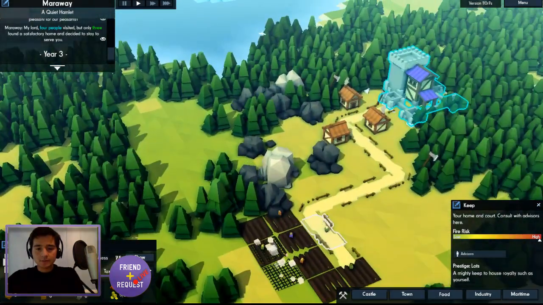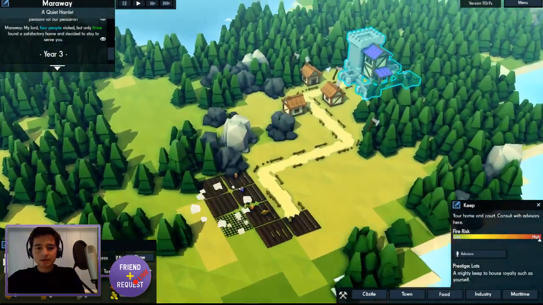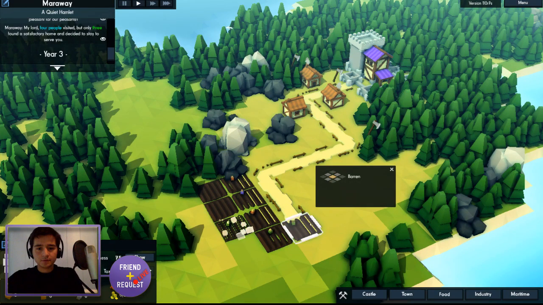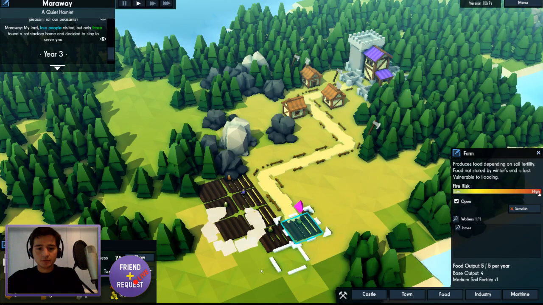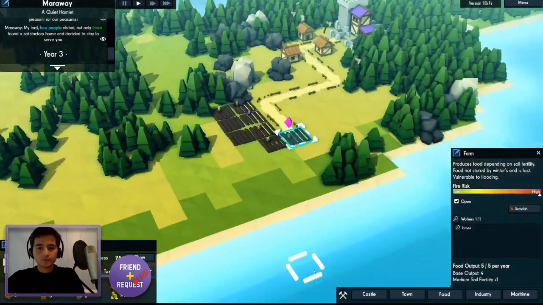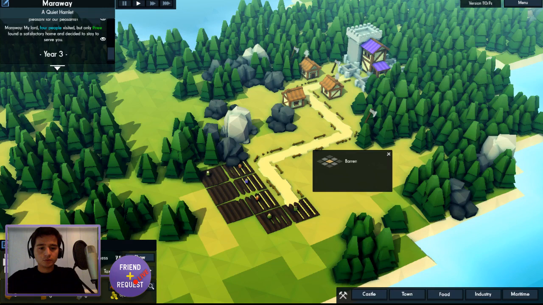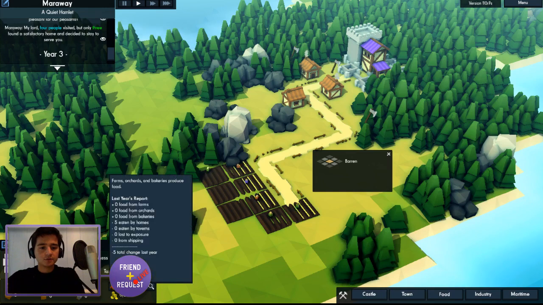I like having some aesthetic to it, I guess. I wonder if I should demolish this farm and then build the road around here. I can't really afford to demolish any farms right now. I don't have a ton of food. This little icon here is your food.